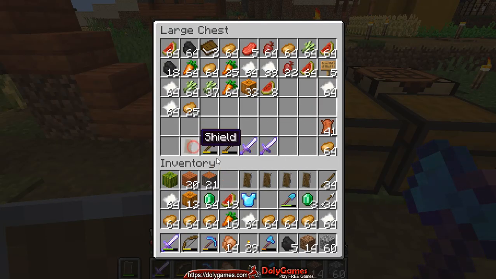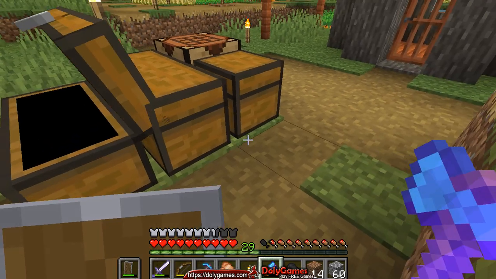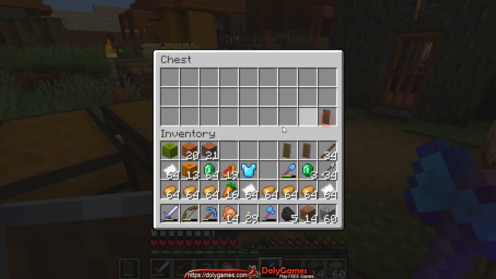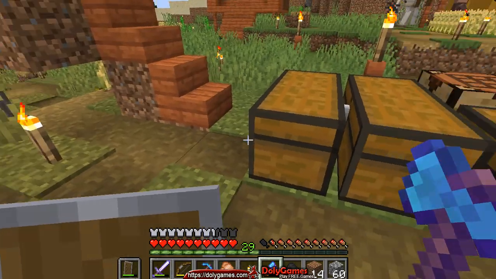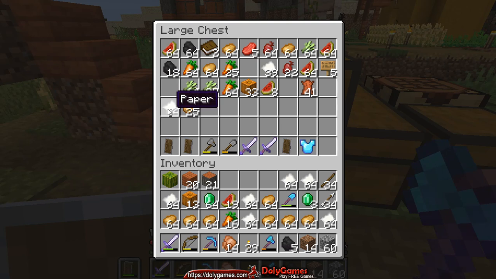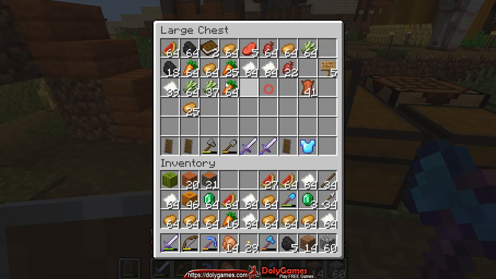The shields we'll take back to the base. We'll leave maybe one here. Maybe in the small chest, that can be an equipment chest. The rest, or 2, and the rest we'll take back to the base. That we'll take back to the base as well. So let's take more paper to trade with the librarians. More pumpkins. More melons.